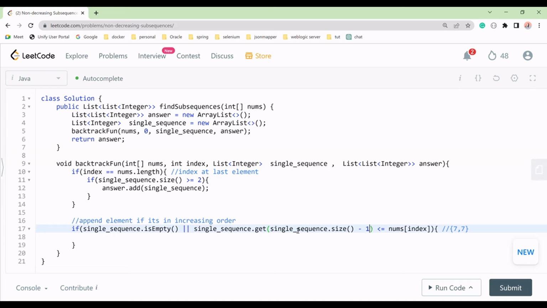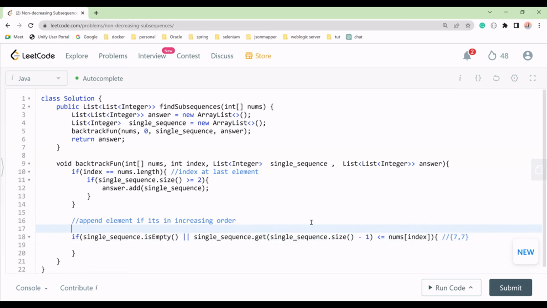So let's suppose subsequence we have a value, right. If I talk about here, can I append here? Yes, I should append here. So let's suppose we have what we have given in example 1, we have given nums, right.